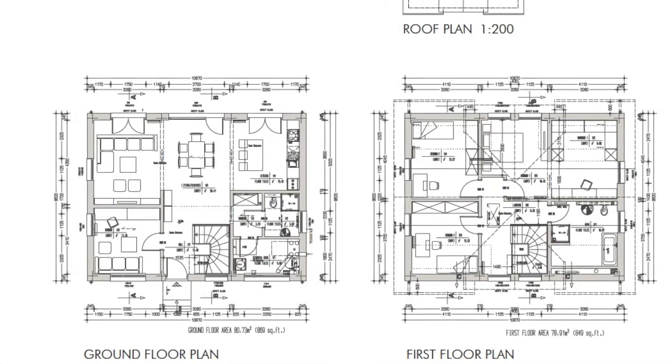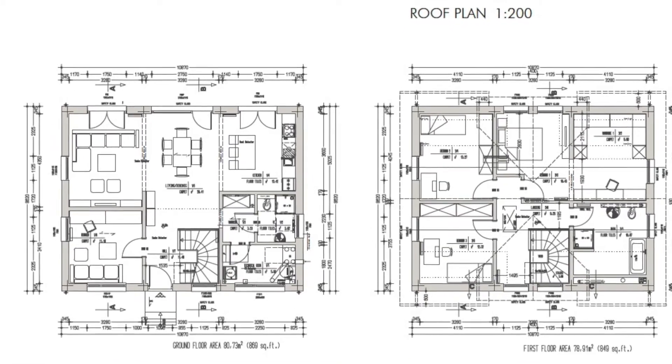Once planning is approved, Dan would assign a project manager in Poland to look after your house in particular. Once the project manager is assigned, they can start to tackle the detailed architectural drawings of your house. For that they need your kitchen layout plan - even though it's months away from building your house and months away from putting your kitchen in, you have to work out from the plans you have from Dan Wood what kitchen is going to go where in your house. So make sure you do that early on in the process.